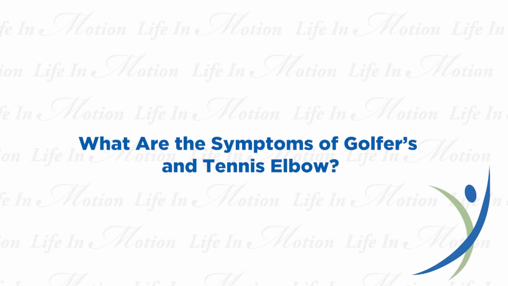Some people break the wrist. Some people rip a little bit of tendon off of their elbow, on either the inside or the outside as well. So Dr. Coyle, what are some of the symptoms that people will come in complaining about when they have golfer's or tennis elbow? Well, I think the first and foremost problem is pain.